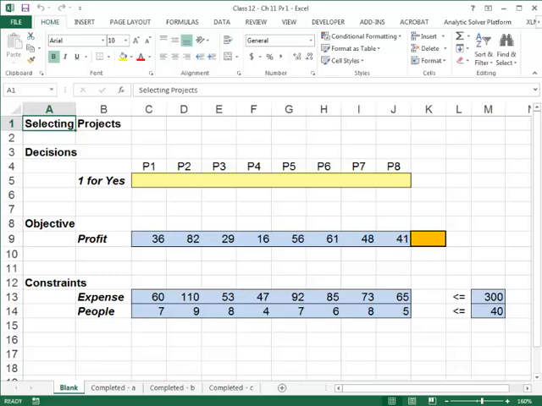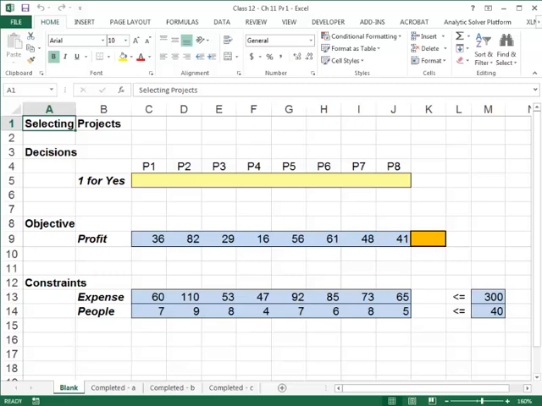In this video, we have a company that's trying to choose between 8 major projects. They cannot embark on all projects because they don't have enough staff and they don't have enough budget. So our question is, which project should be chosen and what type of profit will this give us? In a situation like this, where you're trying to decide which projects are a go and which projects are not a go, the use of a binary variable is a very logical choice.